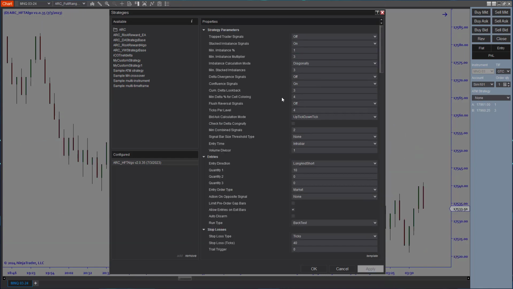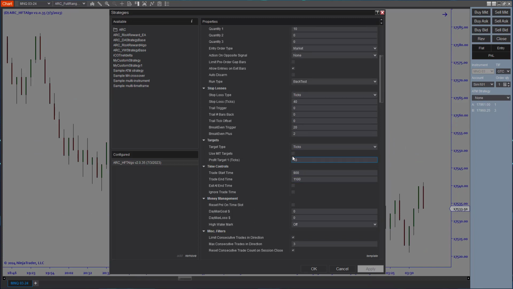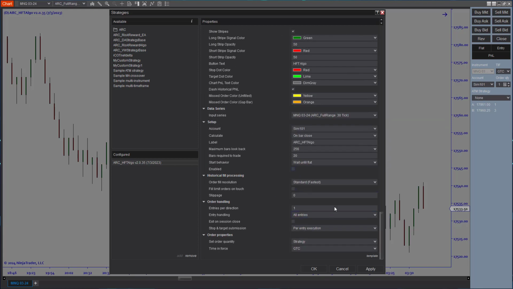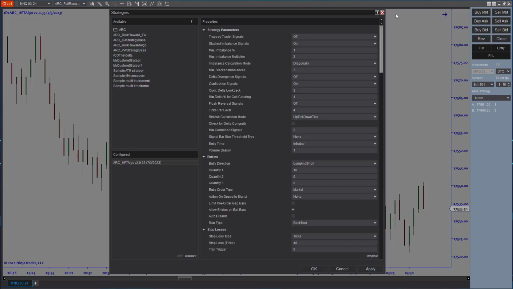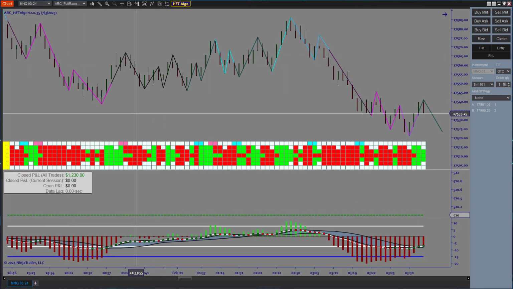And we're going to go in here now. We're going to change these numbers to 40 target, 60 target with a 40 break even. And this would simulate what it would be like to run that as a 40 break even on the secondary order with a 60 target. So let's see what this looks like. Here we go. Okay, so we came back at 1230. It's virtually the same as what we came back with the 40 ticks all in, all out.